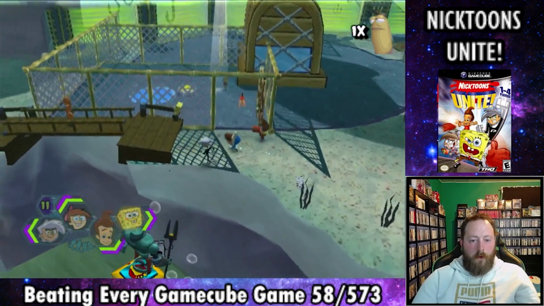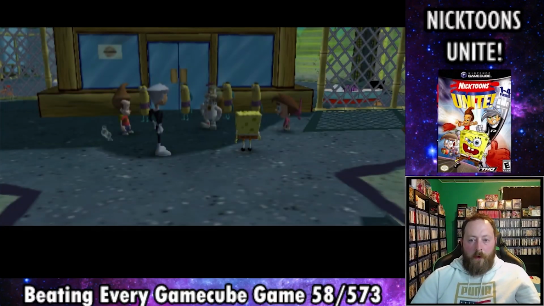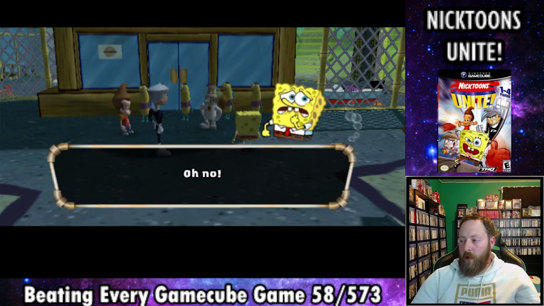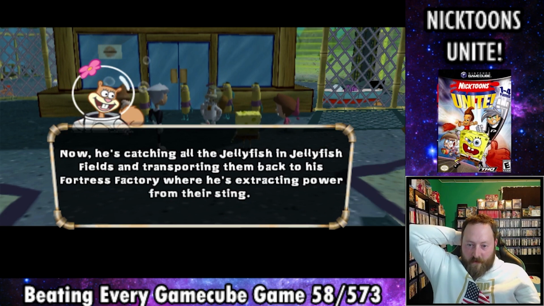After saving a few fish around the Krusty Krab, we meet up with Sandy again. She tells us that Plankton has complete control of Bikini Bottom and is kidnapping anyone that might resist him. The first being Mr. Krabs. She also tells us that he's catching all of the jellyfish in jellyfish fields, and he's taking them back to his fortress to extract their power.